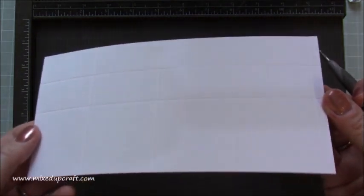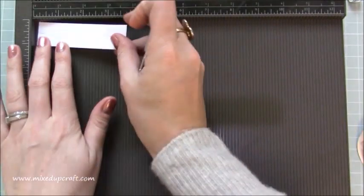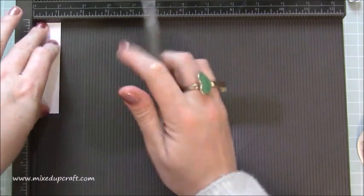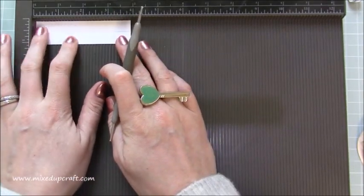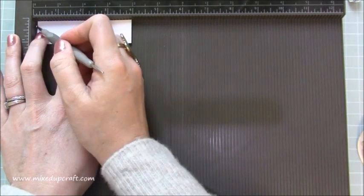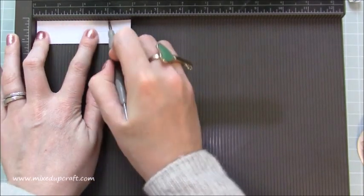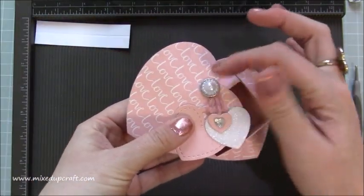The white isn't great on camera but you can see the score lines. You want the tab on your right hand side and four columns. Then you need a tiny piece measuring three and seven-eighths of an inch by one inch. Along the one inch side, score at half an inch right through the middle. Then along the three and seven-eighths side, score at one inch, then move the card slightly away from the edge of the scoreboard and score at three inches. This piece will sit inside and is what we'll attach our lid onto.